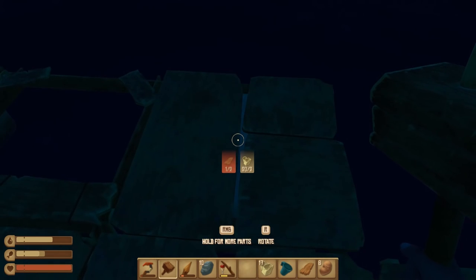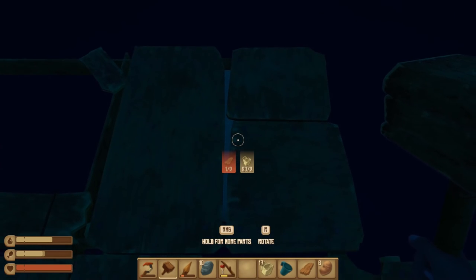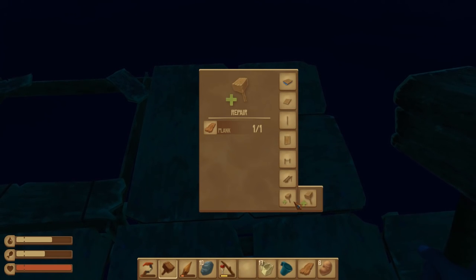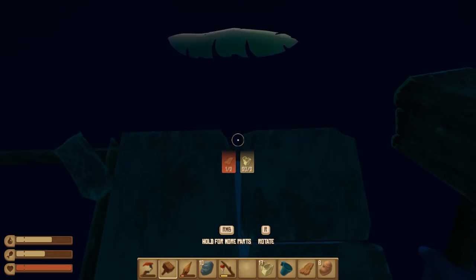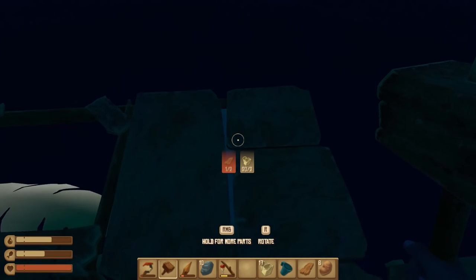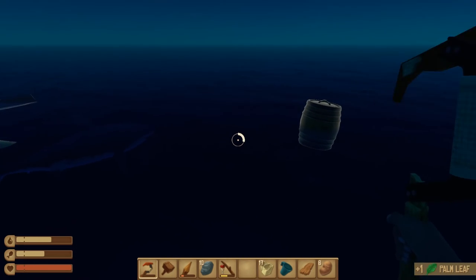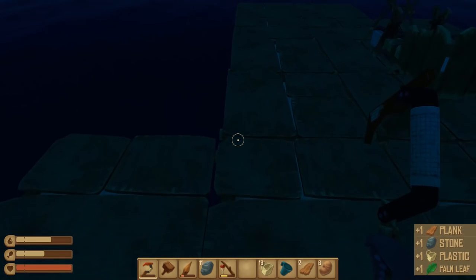How do I take this apart? Hold for more parts. No. Can I remove this? No. Wood roof, wooden pillar, wooden blah, blah, blah, blah, repair. Well, maybe I just have to accept it. This exists here now. This thing seems to be grabbing from pretty wide to either side, though. So honestly, I'm okay with maybe doing a crisscross kind of formation.